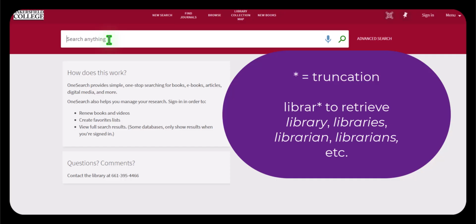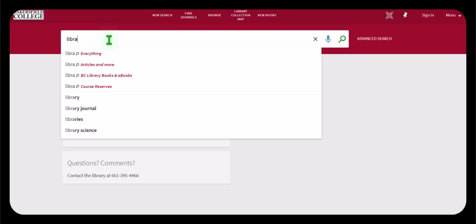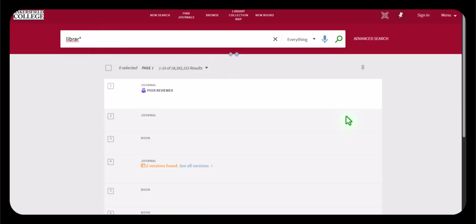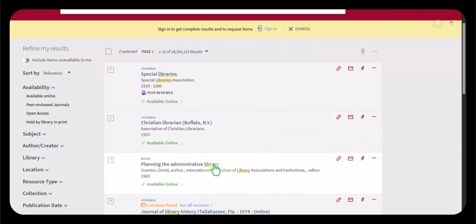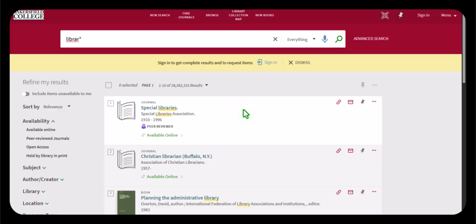So to the root of the search term, in this case, it would be library with an asterisk. So what this means is that anything that follows this particular stem will be retrieved in the results. So it's going to find librarian, librarians, library. You hit search. And as you can see, we have library here, libraries. So this way, you don't have to perform tons of different searches. You can just use the asterisk and bring back all those results.